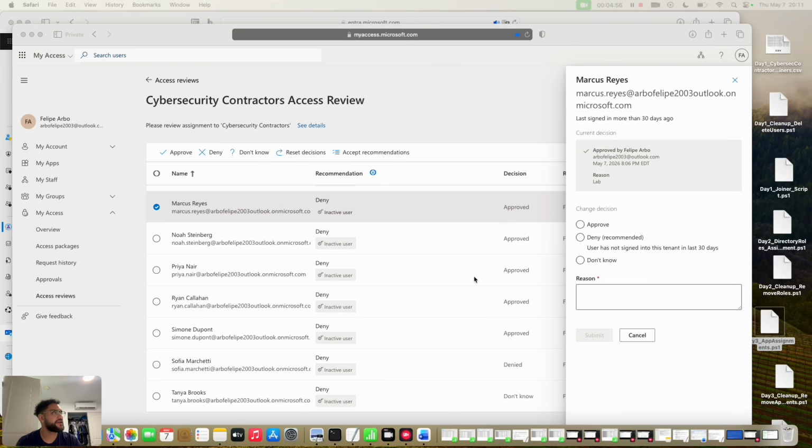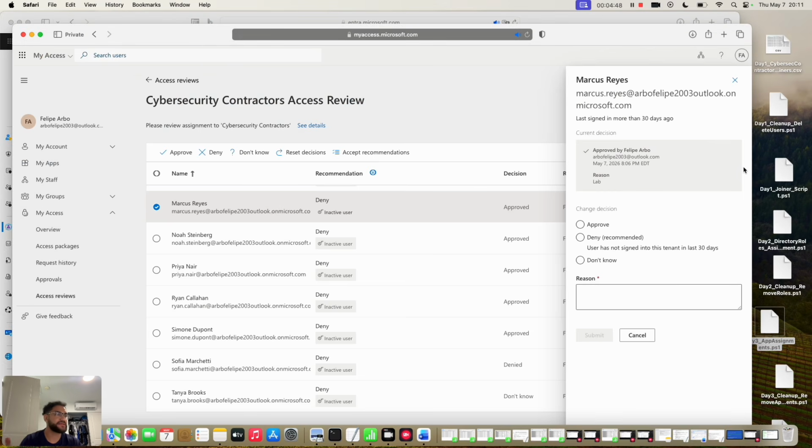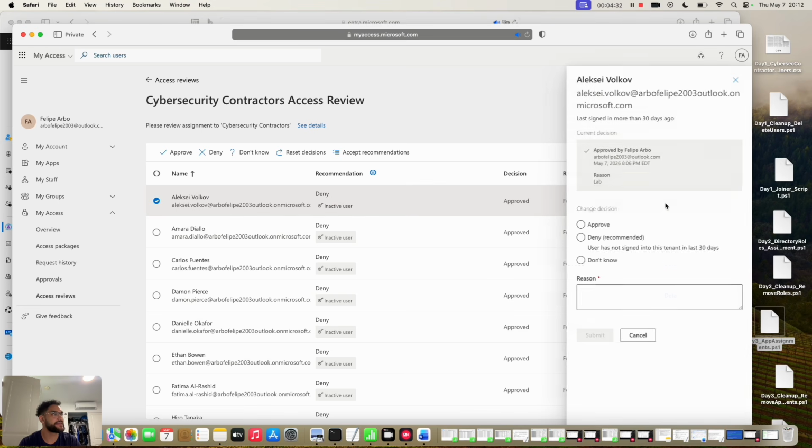I forgot to mention, how do we actually review somebody, right? It doesn't pop up a page showing all the criteria of whether we should deny or approve. We basically have to go to the user, and as you guys can see, we can check it out here. Let's say we check Alexi, and then see details, right?